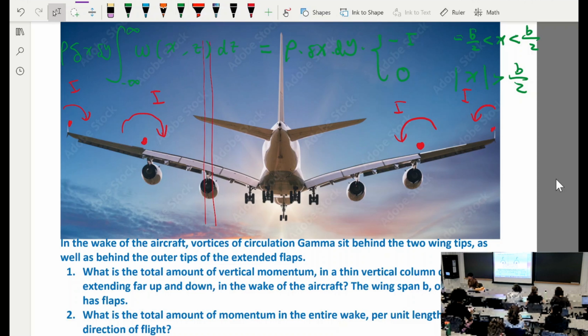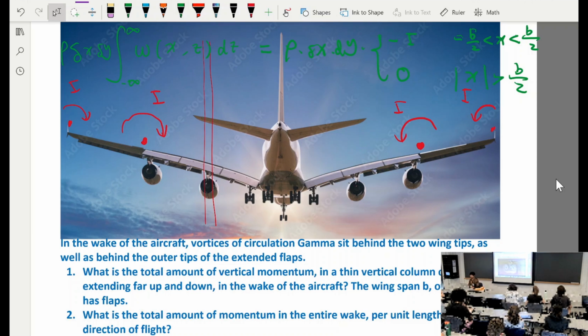And today we are going to look at a... we used this formula to actually calculate what is the lift on the airplane, because the lift on the plane is how much downward momentum you have in the wake, which we get the formula lift is equal to rho times the span times the circulation of these two vortices times the velocity of the flight, right? Okay, so this is for an airplane with only two vortices on the wingtip.